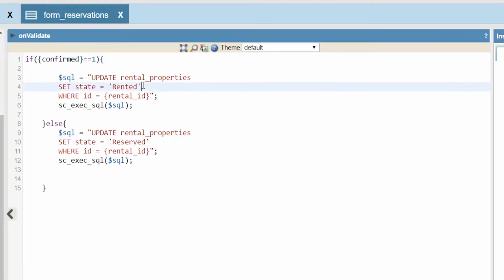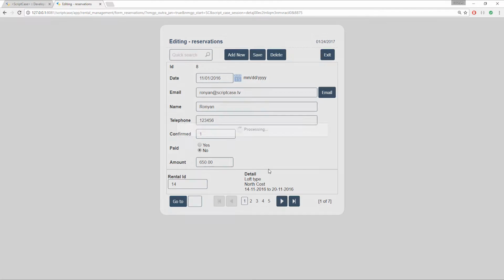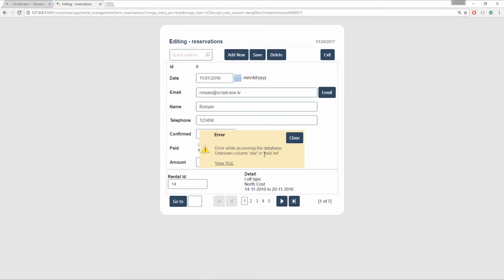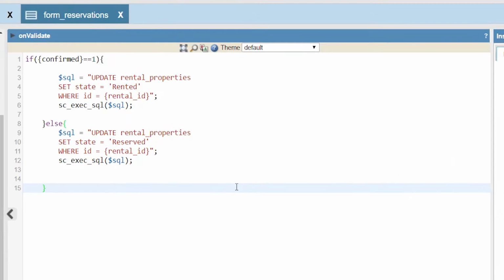For instance, if I change here to stat, this will be showing for the user. Although the treatment for the exceptions, you can treat that manually just by placing a try catch here.